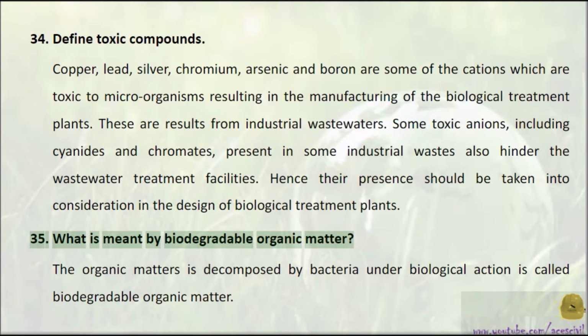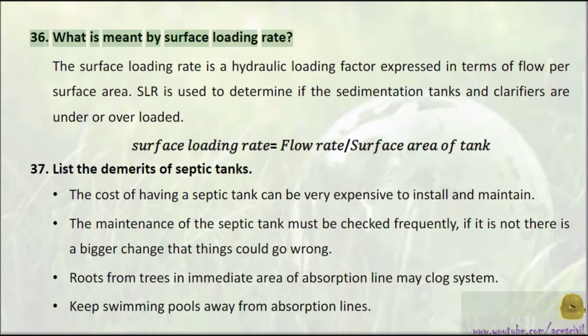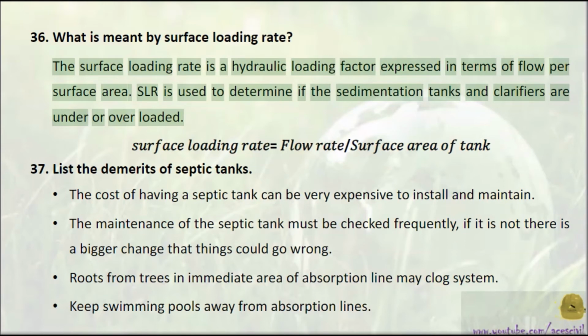What is meant by biodegradable organic matter? The organic matter that is decomposed by bacteria under biological action is called biodegradable organic matter. What is meant by surface loading rate? The surface loading rate is a hydraulic loading factor expressed in terms of flow per surface area. SLR is used to determine if the sedimentation tanks and clarifiers are under or overloaded.